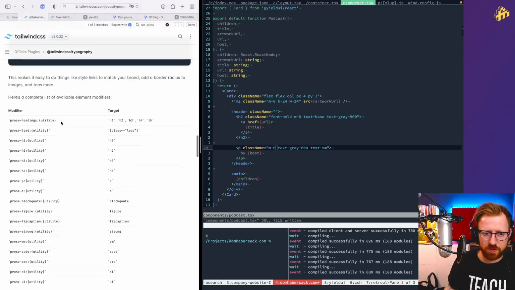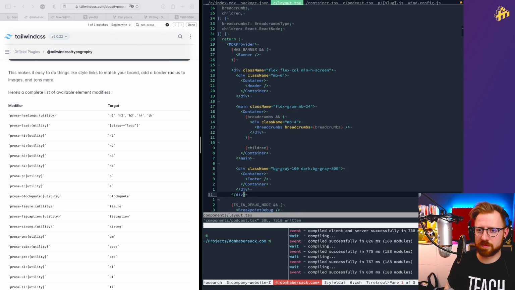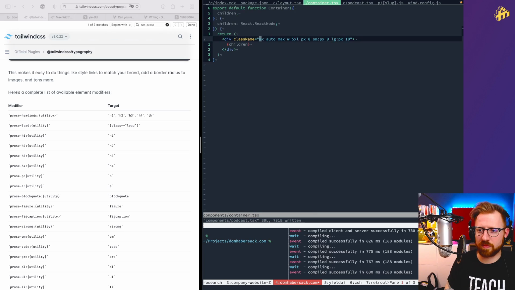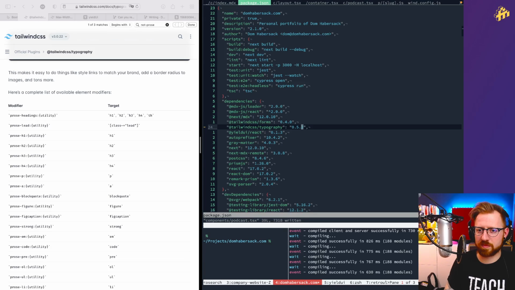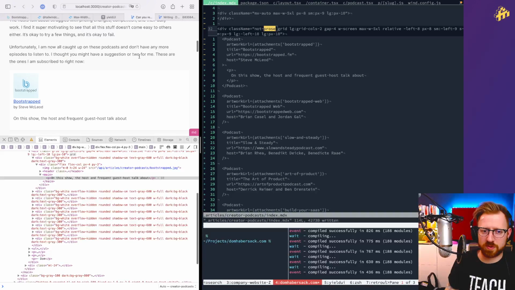I can do prose p colon, this is... Now I get to a point where this becomes too annoying, so let's turn off all the prose classes.